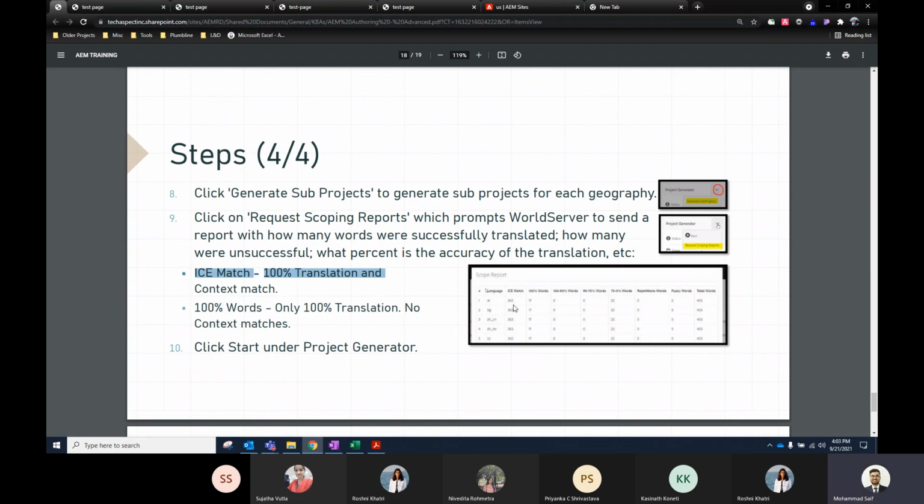And 100% words column means only the translation of words matches 100%, but they do not match the context. So you can generate a report like this to know how accurate your translation is.